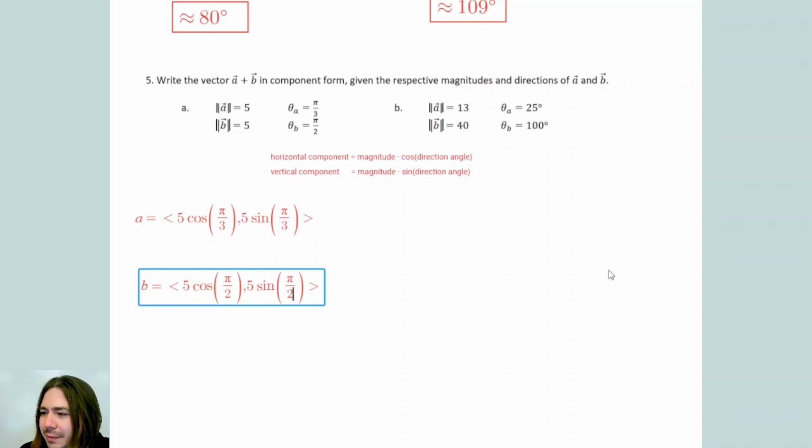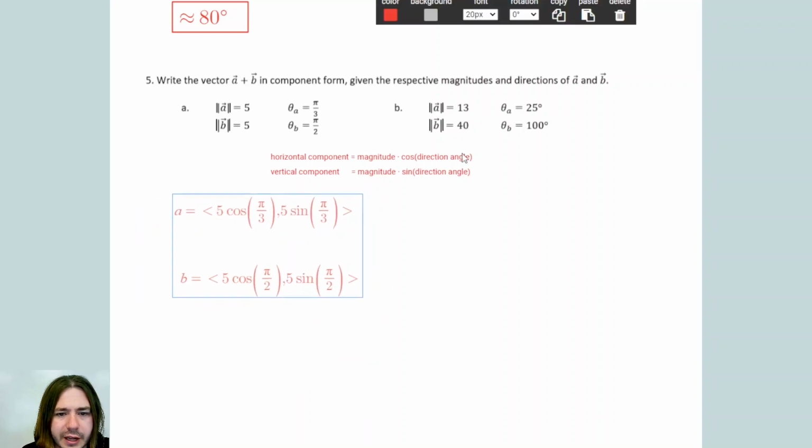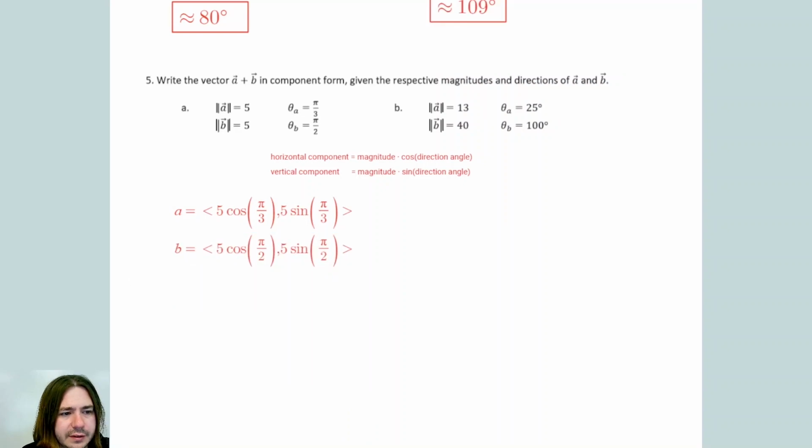Yeah, you know what? I'm kind of going back on what I said. I think maybe we just use the unit circle here. I don't think we really need a calculator for A. We'll use a calculator for B. The calculator is not really going to be necessary for this one.